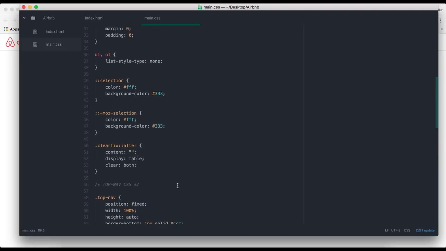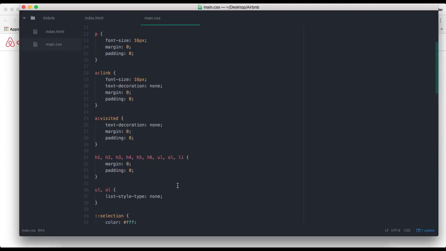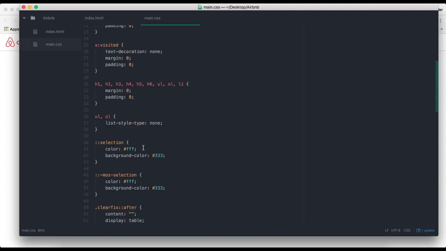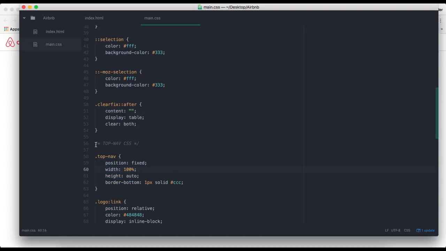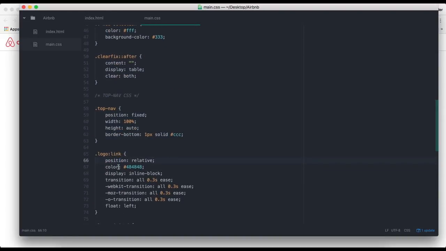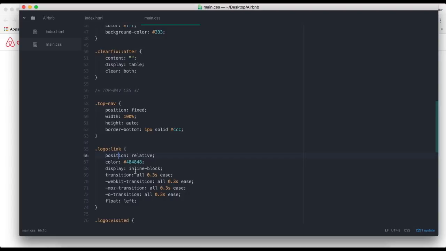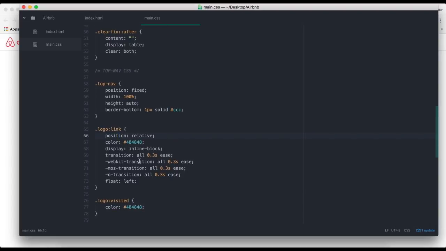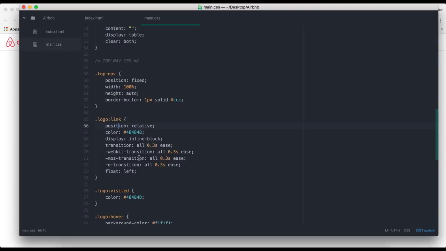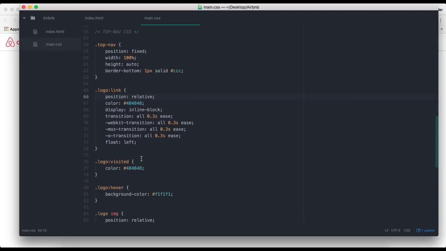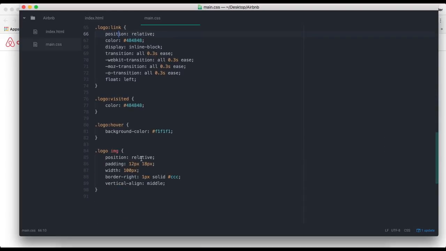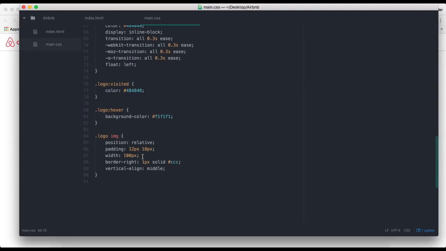I'm going to scroll through the code. And if you can see the difference, it's not going to be here. It's going to be from here below. So if you can spot the difference, I think I changed it to inline. No, it's not that. I'm not sure. So if you can find it, please say it in the comments below so other people don't have to search for it. But I'm really sorry, I don't remember at all.